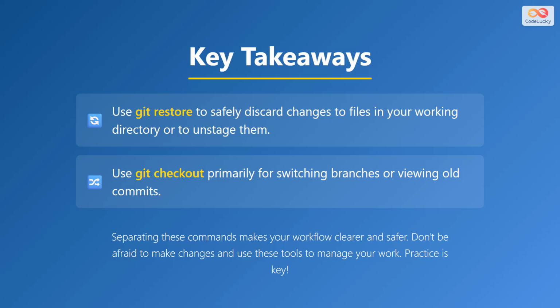The main things to remember are: git restore is for files and git checkout is for branches. Using these commands as intended will help you avoid mistakes and manage your project history cleanly. Don't be afraid to experiment with them in a sample project. Practice is the best way to get comfortable with Git.